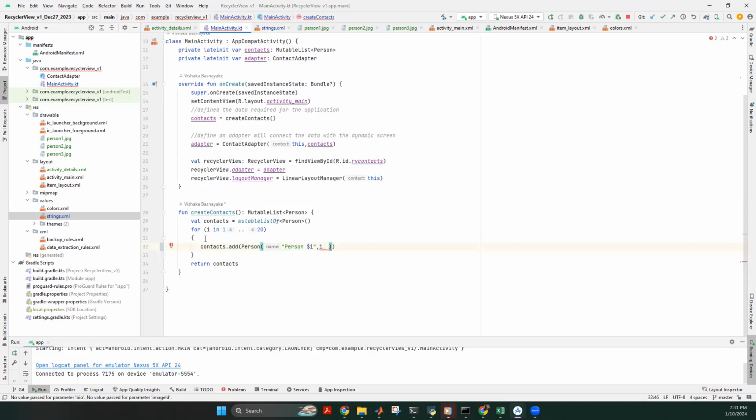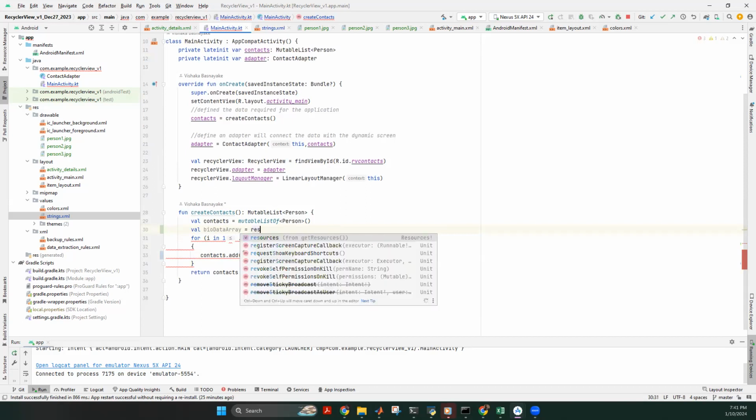So we have to get those strings from that array into this person definition, right? Where we are defining the person. We are going to get that array by defining where the array is in the strings.xml file. So we have to first obtain the data array into this file. So for doing that, we can define biodata array in here, where this variable will store the array list of the strings that give the biodata of each person. So the string list is available under the resources folder.